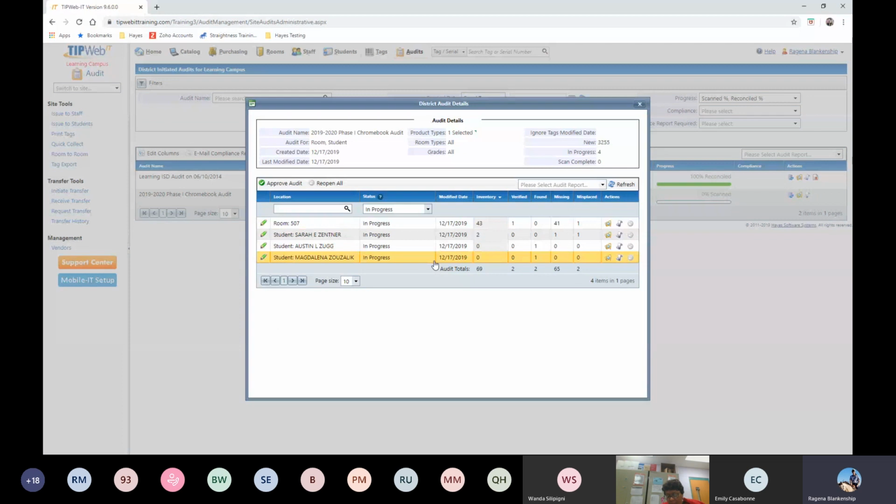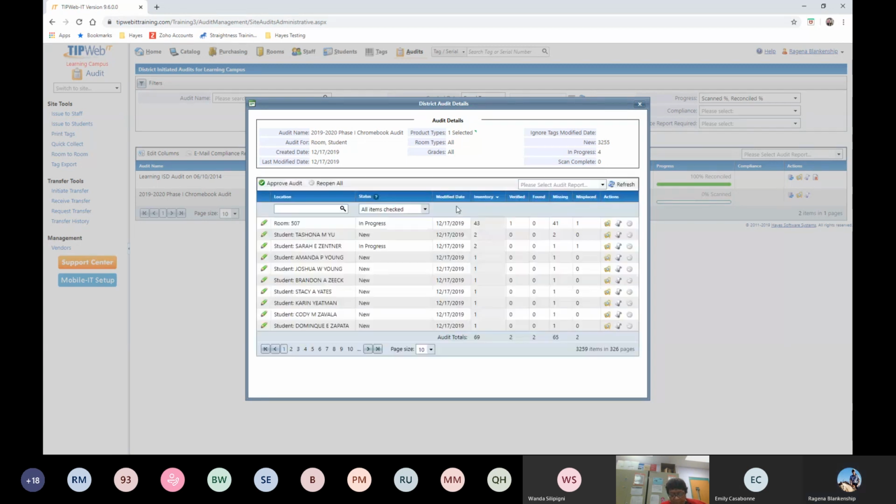Or maybe I'm looking at students who have not been scanned at all. It just depends on how you rearrange things and look at this grid in order to slowly whittle away. So you take your big process: I'm going to have all the students come to the media center with their Chromebook, and I'm going to scan as they walk through the line.